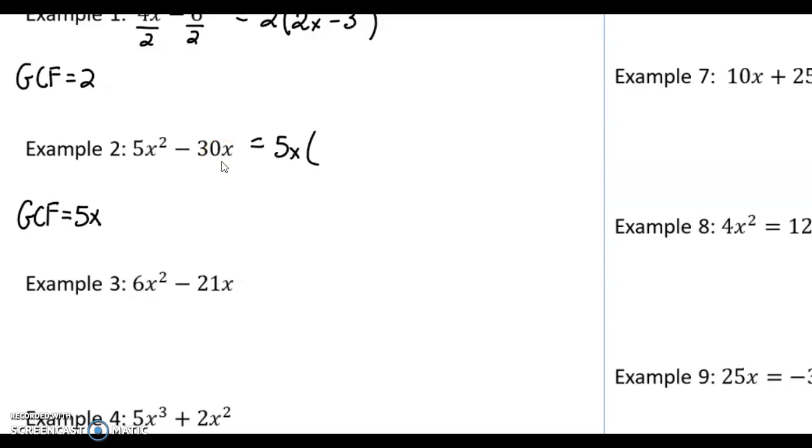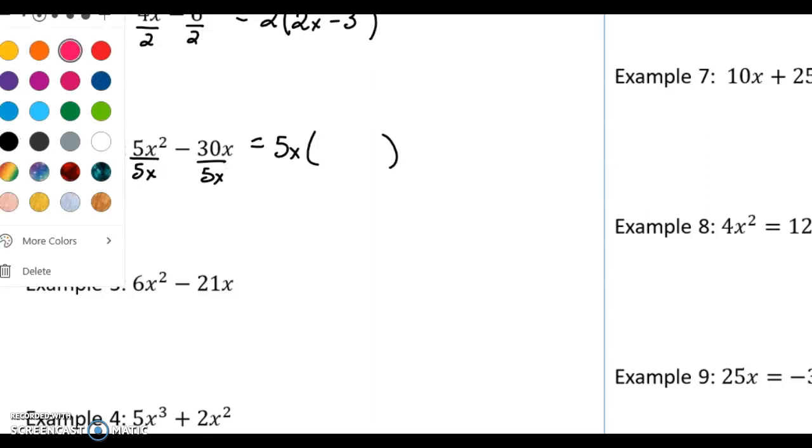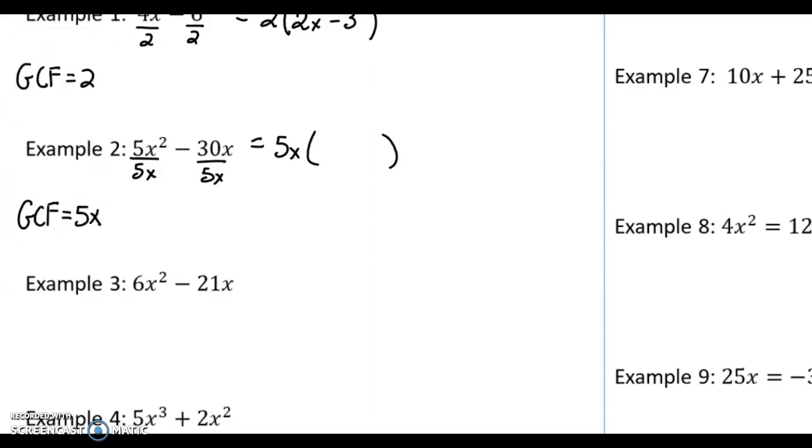That's what I'm going to pull out in front. So that's what I'm going to divide by. I'm just going to write divide by 5x, divide by 5x. I need to see it personally to get a clear picture of what's happening. So 5 divided by 5 is 1, and x squared divided by x is x. So it's 1x. X squared divided by x, call that x to the 1. The quotient property back in chapter 6 is we subtract them. We go 2 minus 1, and that's why it's x to the 1 or just x.